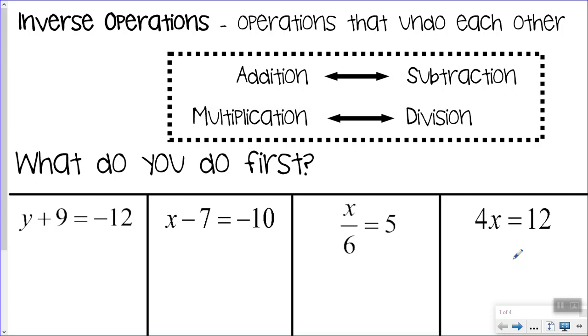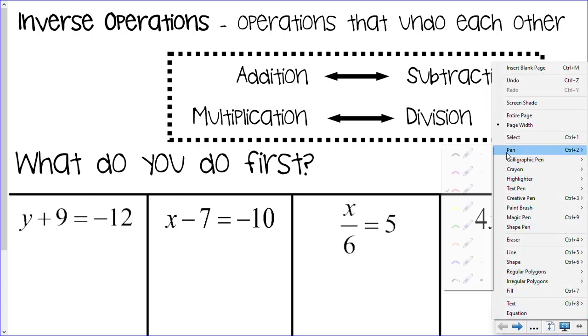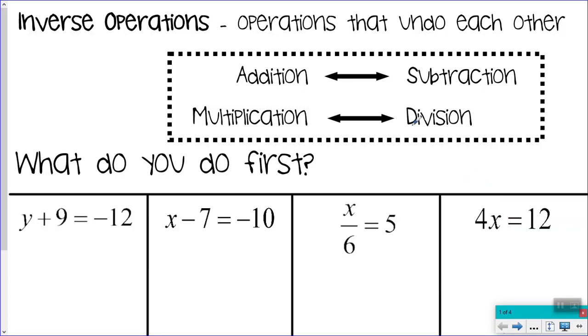In this video, we're going to move on from expressions to equations. The key difference is that now we see an equal sign. Usually in our equation, we're going to have a variable, and our goal is going to be to figure out what the value of that variable is to make both sides of the equation equal.